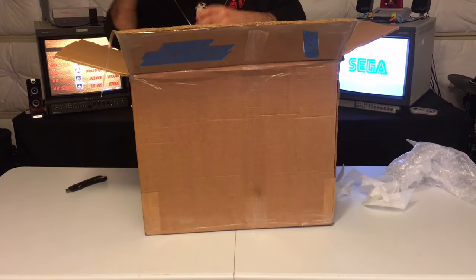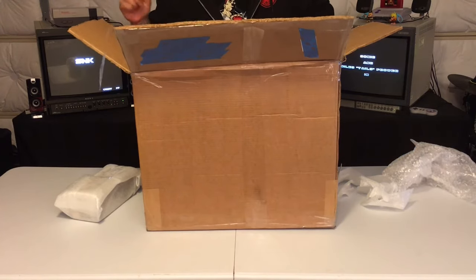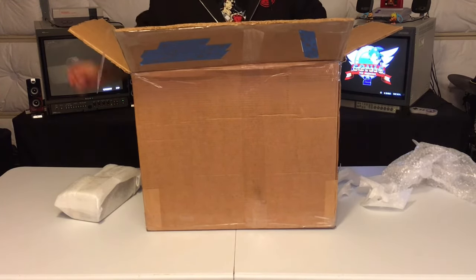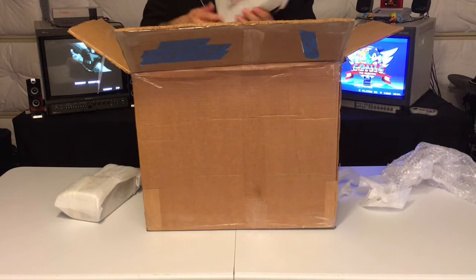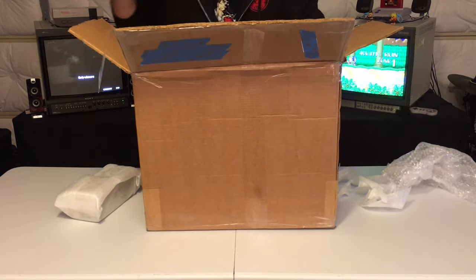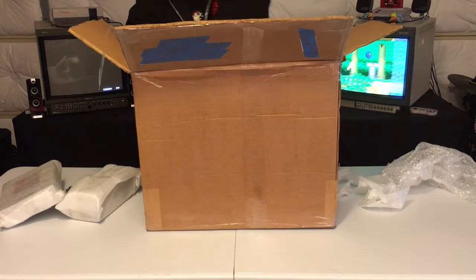Oh, extra controller, I already know what that is. The extra controllers are actually quite pricey. A controller by itself can cost as much as a bare Vectrex. And this is a controller in the box, so that's really good. The controllers themselves, I can already tell, even without opening it, the boxes have very crisp edges, so that's cool. As a collector, you really like that. Man, she did a good job.